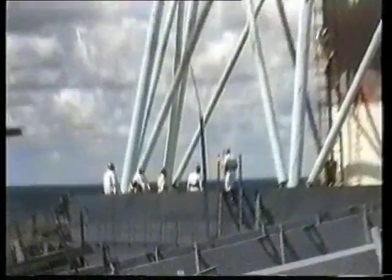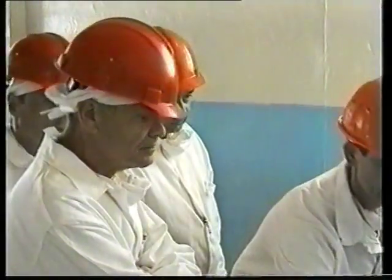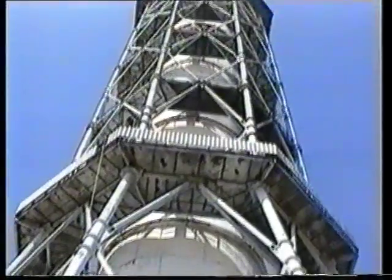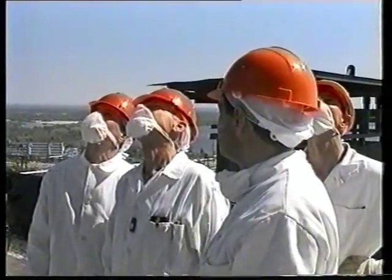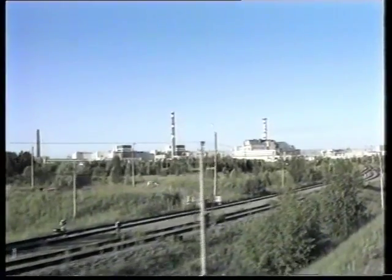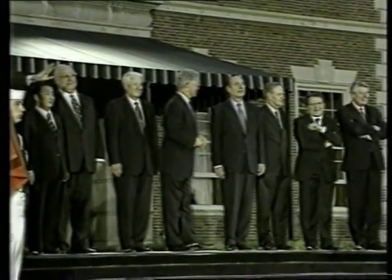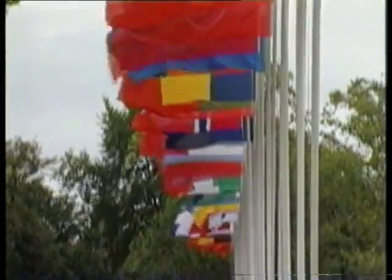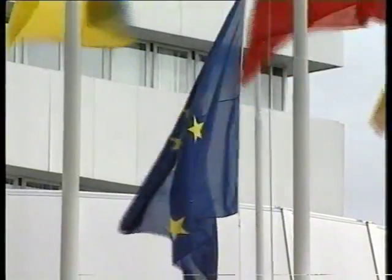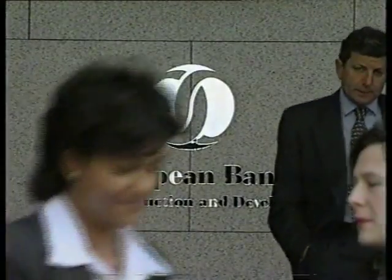Realizing the imminent threat and Ukraine's inability to cope with the challenge single-handedly, the international community decided to join efforts in minimizing the after-effects of the Chernobyl accident and, in future, reducing them to safety. Under the Memorandum of Understanding signed by the governments of Ukraine, the Great Seven Industrialized Nations and the European Commission, the Shelter Implementation Plan, SIP for short, was endorsed by a G7 meeting in Denver in June 1997. Specifically for its implementation, the International Chernobyl Shelter Fund was established in December 1997. The contributions to it from 25 nations and the European Union now are administered by the European Bank for Reconstruction and Development.